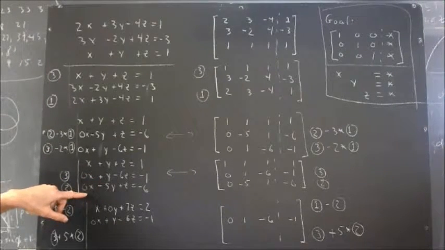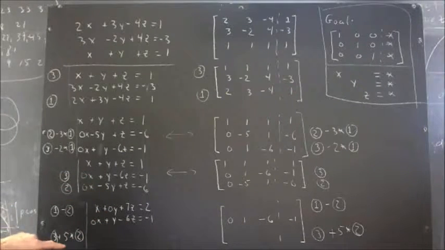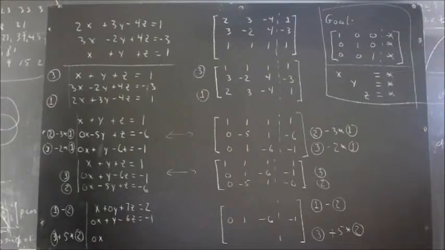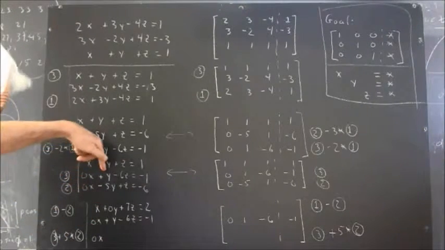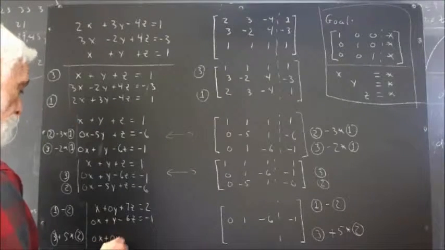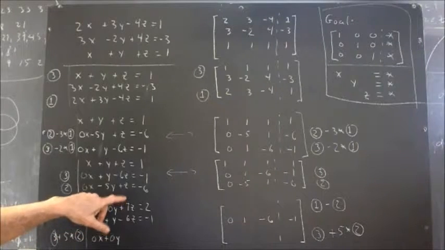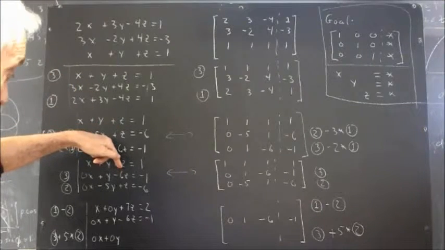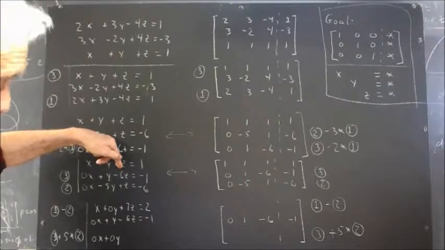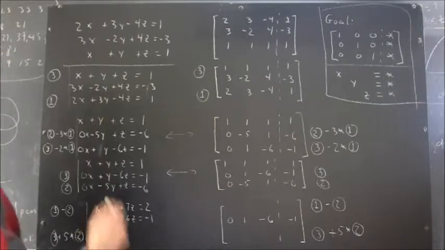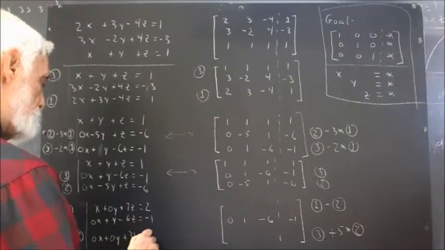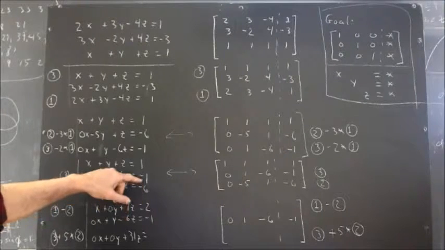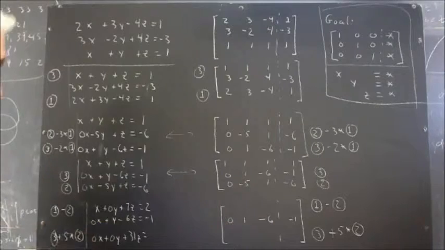Operating on the third row of the preceding matrix, we add the third to 5 times the second. Of course, 0x and 5 times 0x is still going to give us 0x. -5y plus 5 times second row, 5y, is going to give us 0y. And z minus 5 times -6z. Now 5 times -6z is -30z, and minus 5 times -6z is then going to be plus 30z, which will be added to that z. So we're going to have a 31z, and that's going to equal what? -6 minus 5 times -1. Well, minus 5 times -1 is plus 5, and a -6 is going to give us a -1.